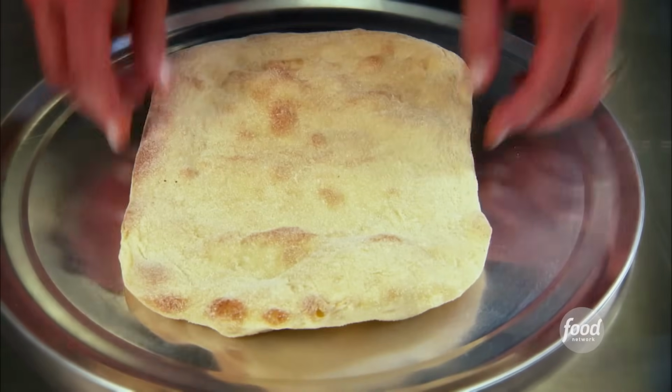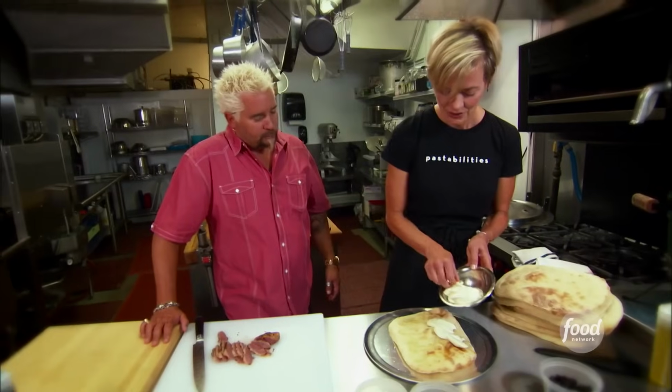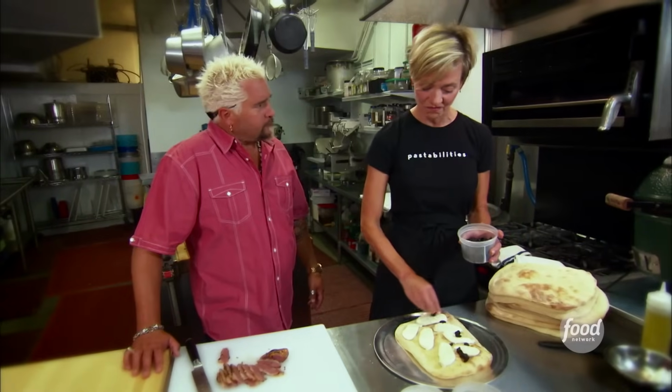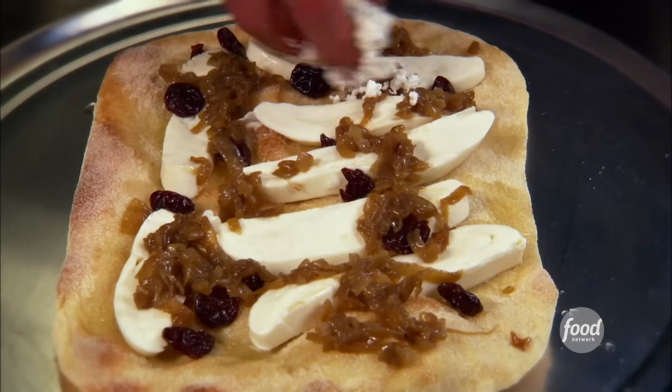That might actually be sacrilegious to even put that on anything else. Well, let's see it. Flatbread, we put a little garlic oil. Fresh mozzarella, so we like a lot of mozz on here. Dried cherries, you know, we like the sweet and savory. Caramelized onions. Our Humboldt Fog goat cheese.